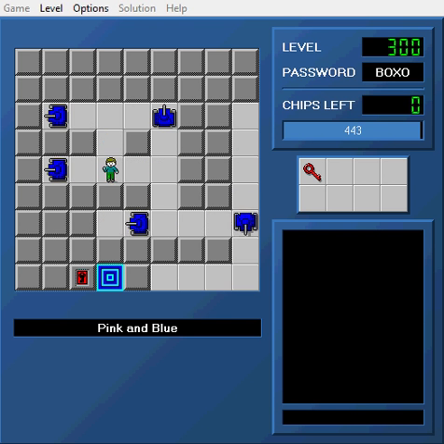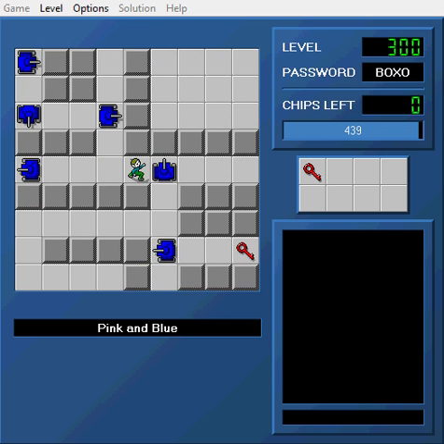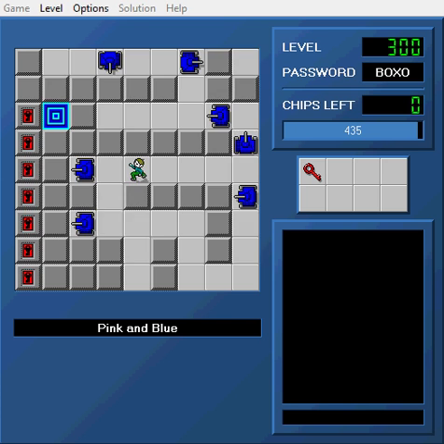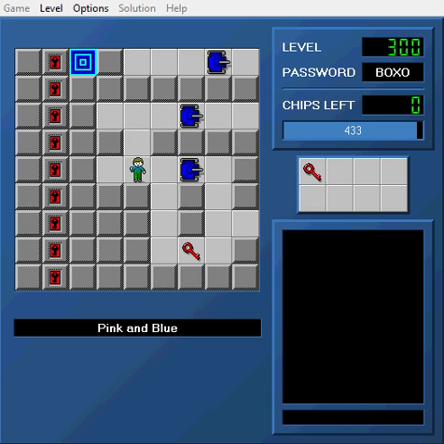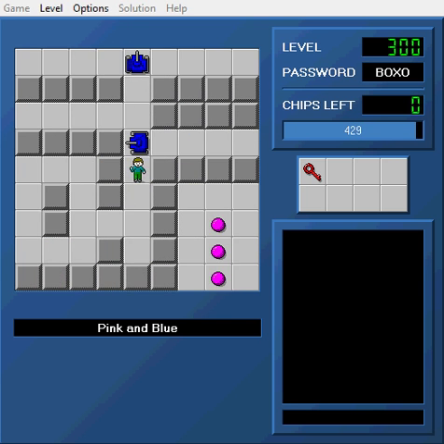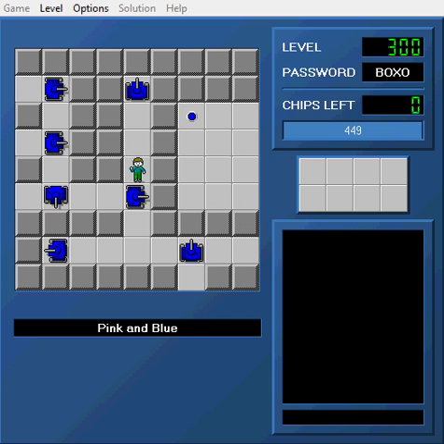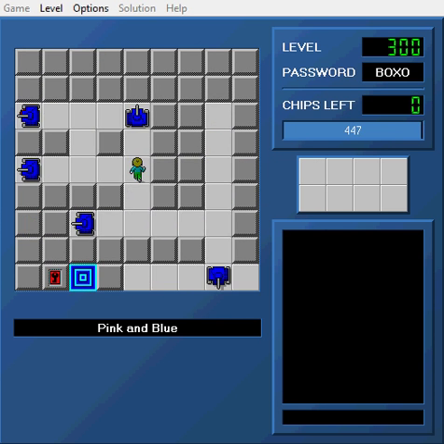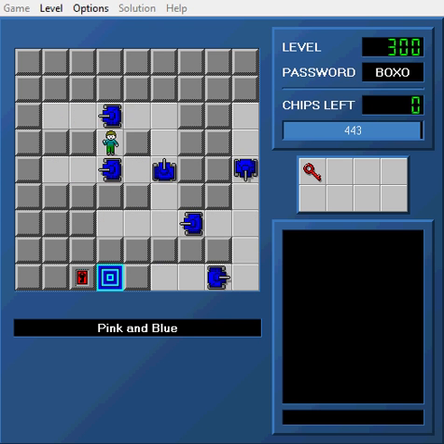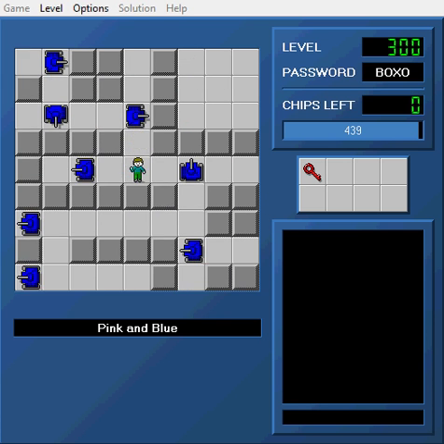Oh, this already reminds me of a very certain level. Wasn't there already a pink and blue level? Oh, that was Tank Superiority. It just happened to use the same tiles. That was really stupid. Okay, so it hits it every 3 seconds. Like every 15 moves, I think.